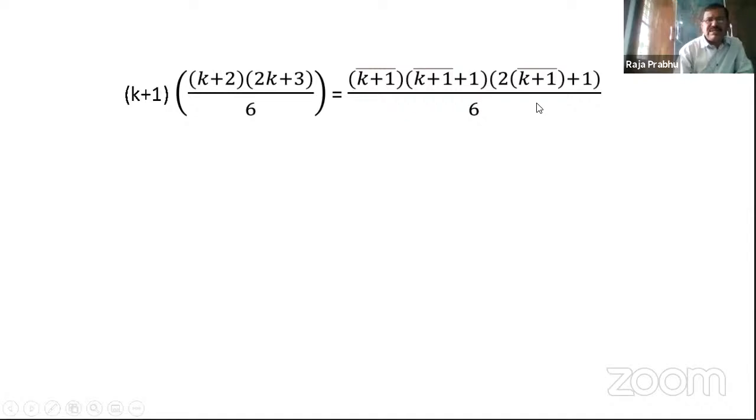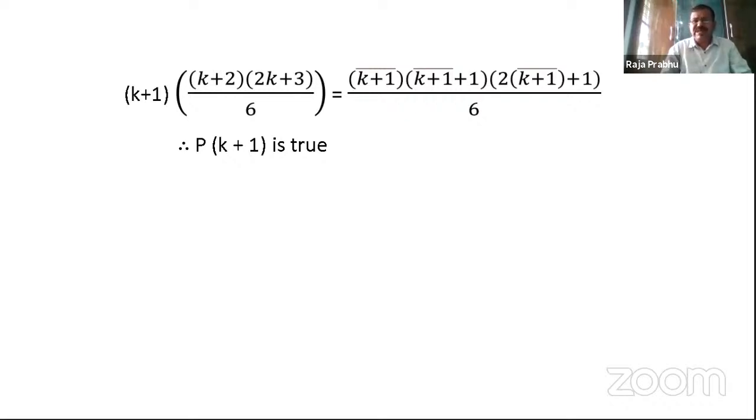So here now it is very clear that this step is in the form of n into n plus 1 plus 2 into n plus 1, whole divided by 6, where n is equal to k plus 1. So now it is very clear that our RHS part is in the form of the given RHS, just in the place of n there is k plus 1, meaning this statement is true for n is equal to k plus 1.